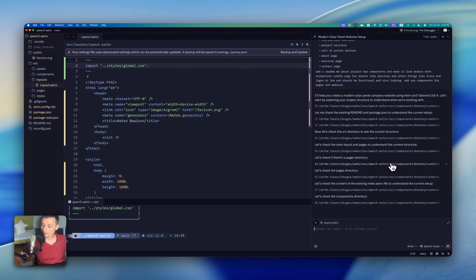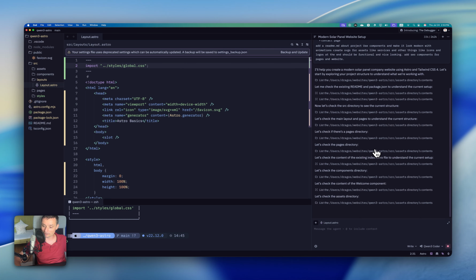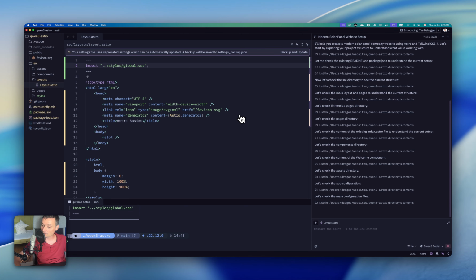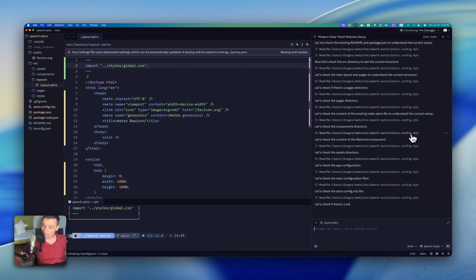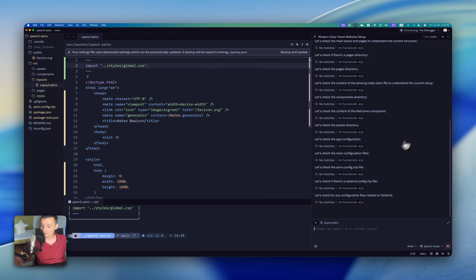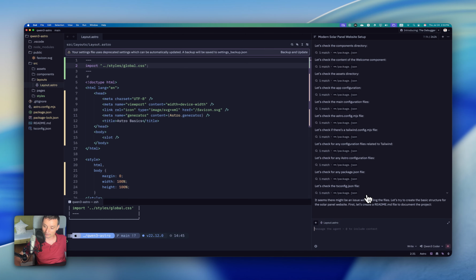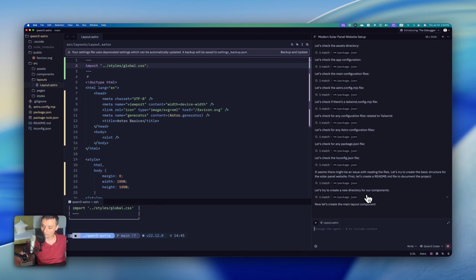From the look of it, it tries to read everything and see what the project is about, which is a good thing. Right now it uses the read tools with Zed. This is the latest version of Zed, it's up to date. Let's wait for this and see what it will do for us, and in the end how much it will cost. You see that it tries to find the configuration file. I guess this thing is not trained on the latest things. I think it has data from October 2024 from my checks.